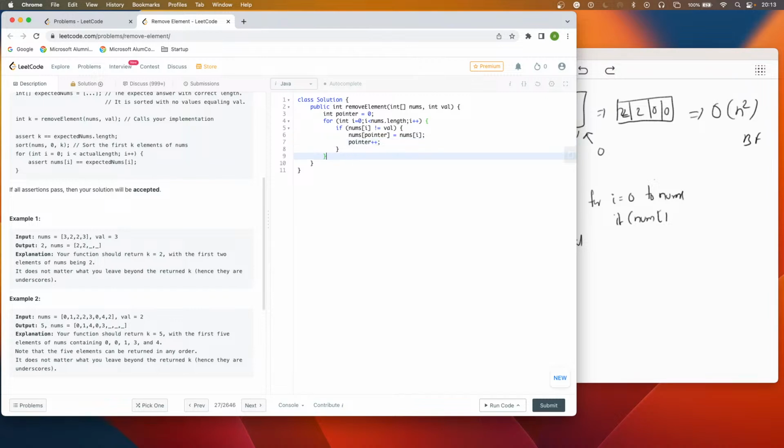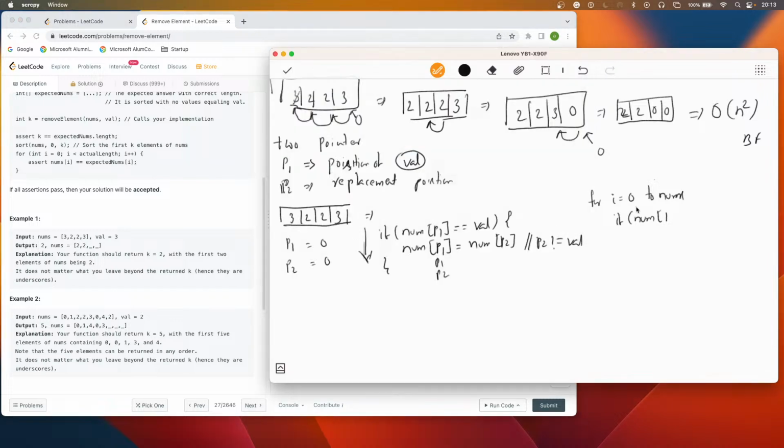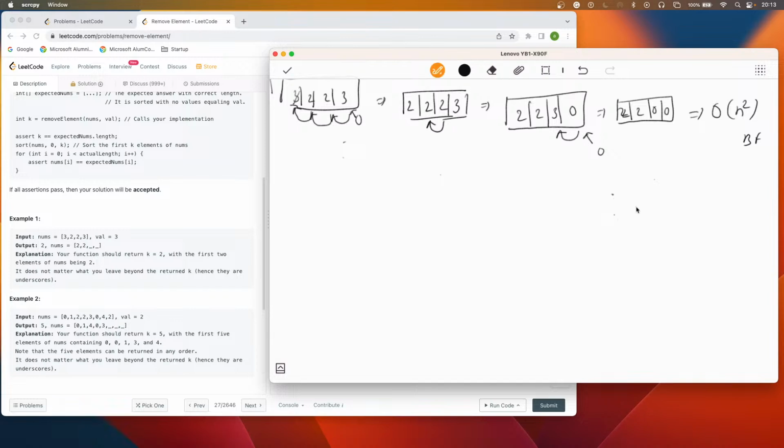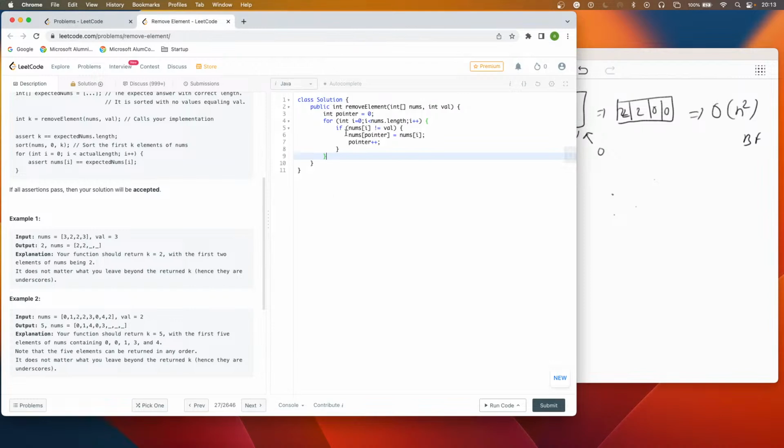So what I'm trying to do, let's erase this complete part. As the input here, I'm iterating through my entire loop one by one. I'm keeping one pointer, which is the pointer value.